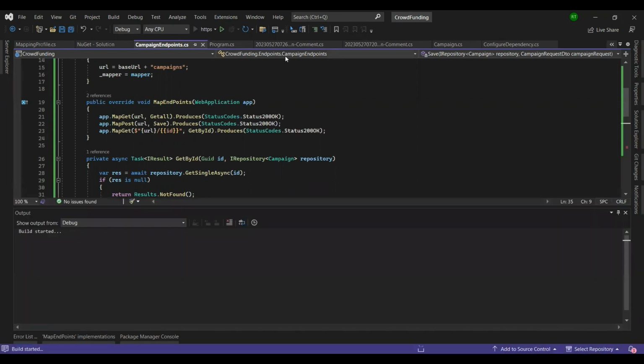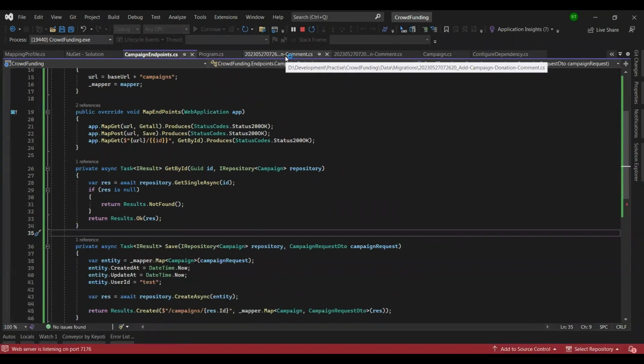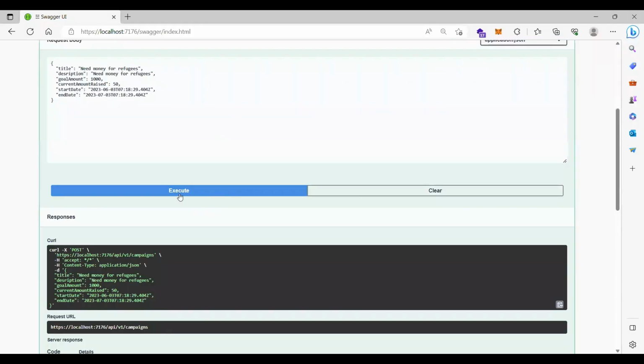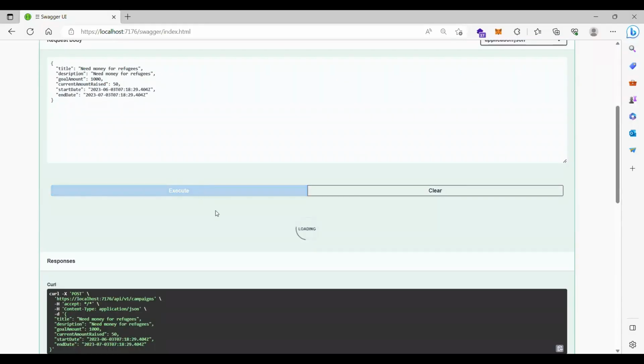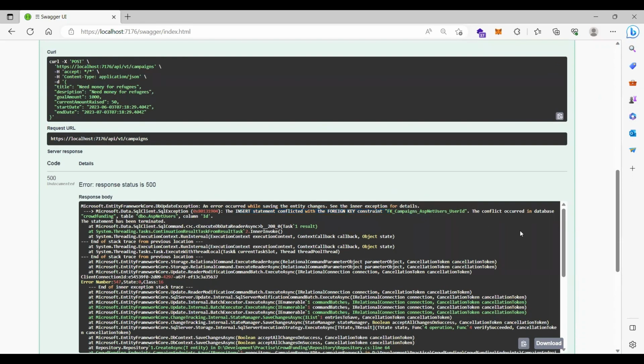Okay. So let's execute that same code again. Okay, now the insert conflicts with a foreign key, and it's the same user ID error.